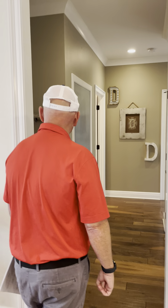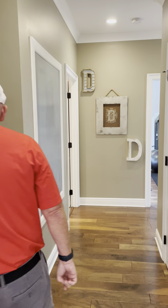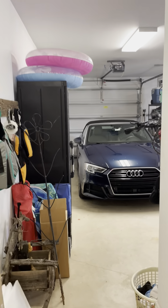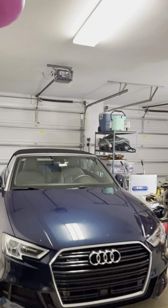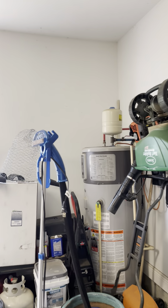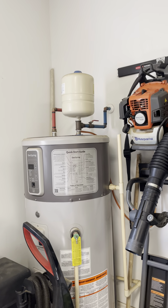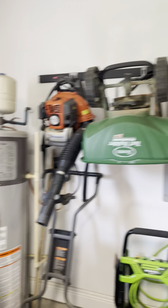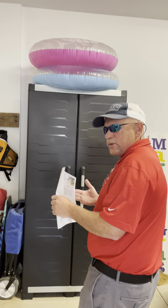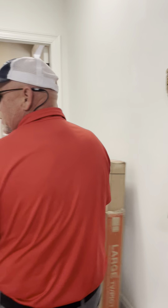Coming toward the master side of the house, there's a garage entry here. Step out into the two-car garage — both with garage door openers. In the corner there's a hot water heater, looks about 50 or 60 gallon, and that's electric. There is both gas and electric in this home: the gas appliances are the stove and the fireplace, while the air conditioning and hot water heater are electric. The electric AC runs very quietly.